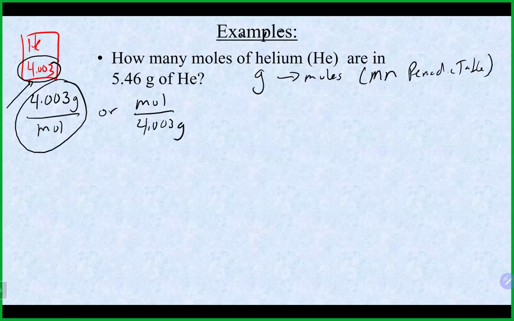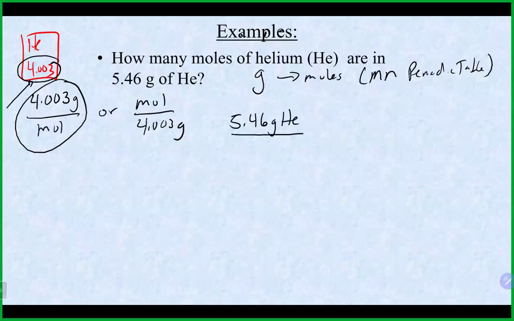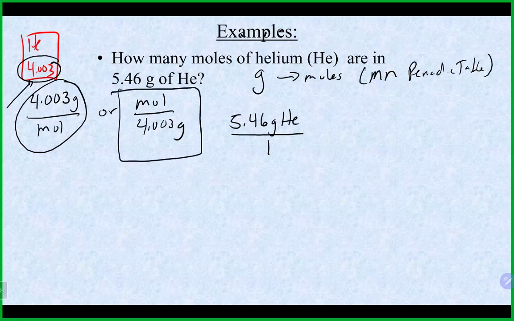In this case, we want to just take a dimensional analysis approach. So 5.46 grams of helium. Remember, it's not written as a fraction, but we can see that grams are on top. And because we have our two options here, we could just go opposites cancel. So it takes all the guesswork out of it, right? As we talked about, that would be the one I boxed there, the one that you would want to use on the conversion here. Again, we would set it up as dimensional analysis, moles on top, and 4.003 grams of helium on the bottom.